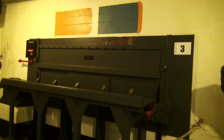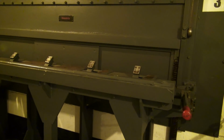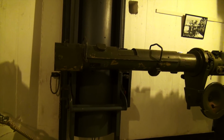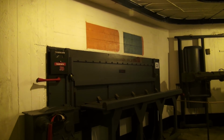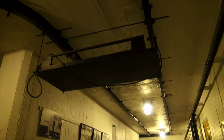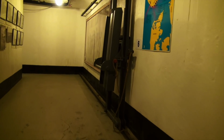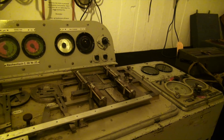Here on the gates you can place the shell or the powder bag and transfer it. So this part is definitely the same. Now with the blue and yellow marking explosive or armor piercing. If you take a look at my videos from Fort Hemsholm that was equipped with the same type of cannons, the layout is slightly different than here, which was quite interesting. For the powder bags, Drake, you may get a kick out of this.